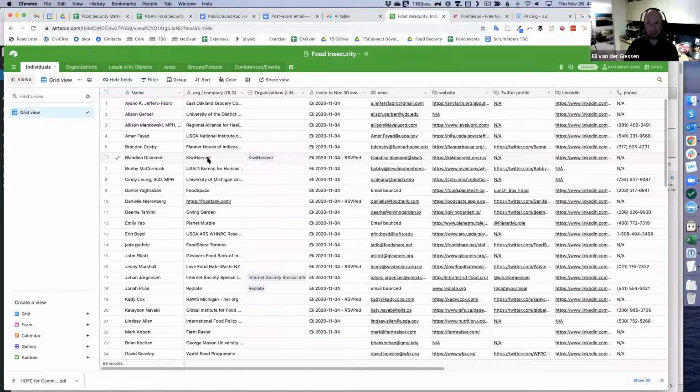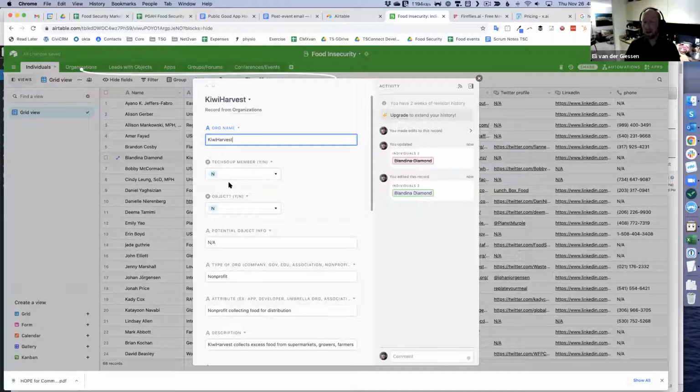What I did here is say, okay, Kiwi Harvest, let me clean this up. What is Kiwi Harvest? It actually exists on my other sheet. So I can have an organization sheet and bring that in. I can click in there and update this table from another sheet within the system, and give it yes, no options.